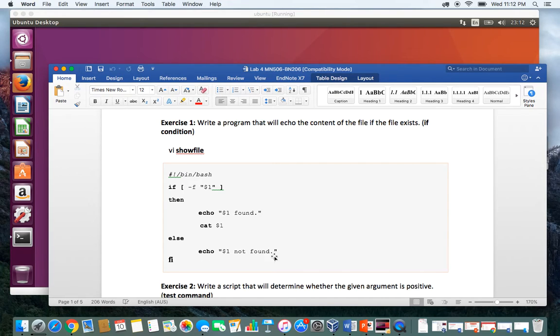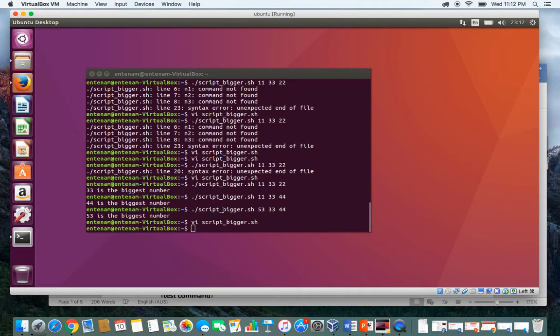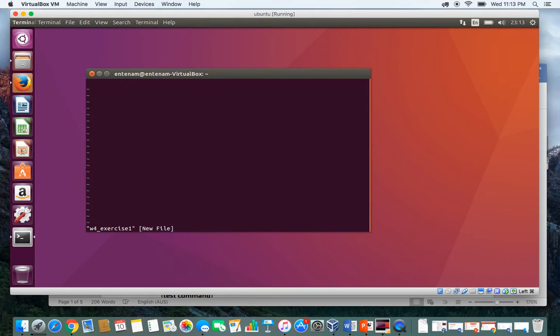So let's go back to the Ubuntu terminal, and let's create this file. I start with vi, and let's give it the name week 4 exercise 1, enter. Once I enter this command, a temporary file named week 4 exercise 1 has been created.